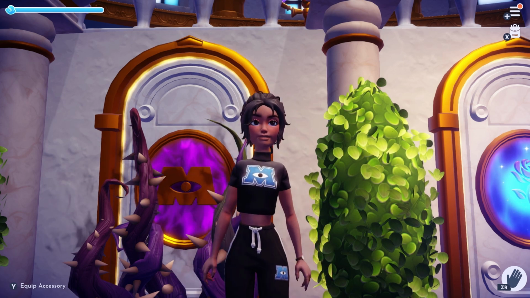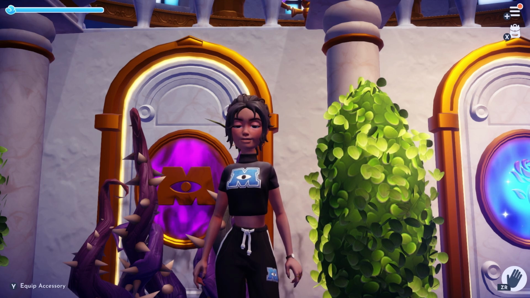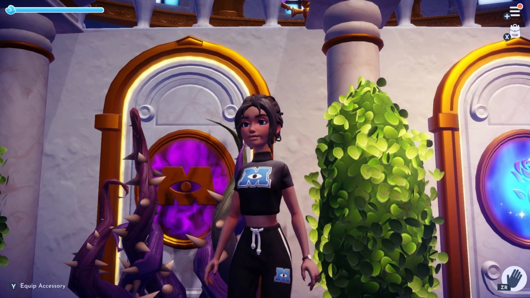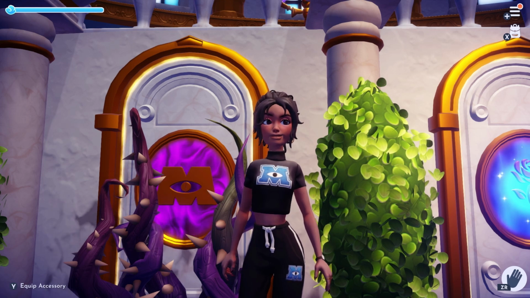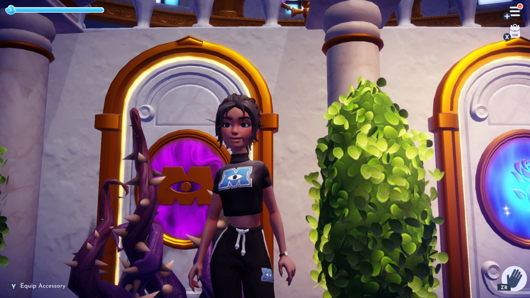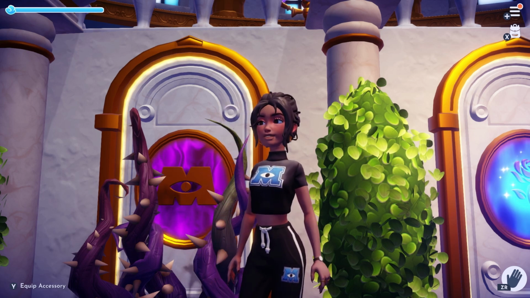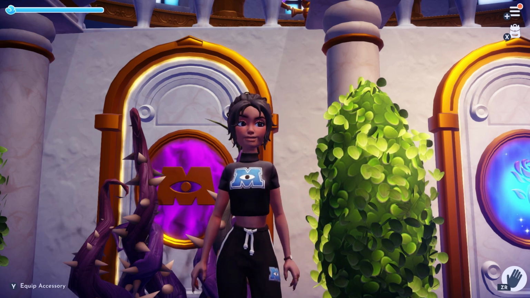So we are in the Dreamlight Castle and we're in front of the Monsters, Inc. realm door. So we're going to go ahead and get started. We're going to get Mike and Sulley into the village in this episode and get started on their quest lines. All right guys, let's jump right in.